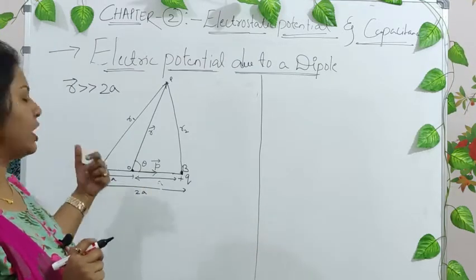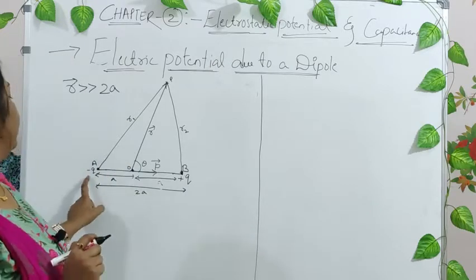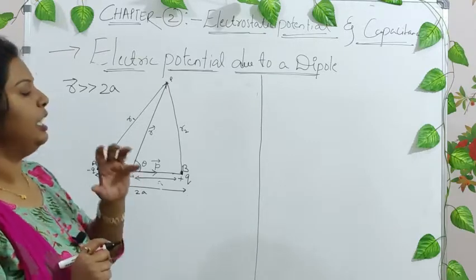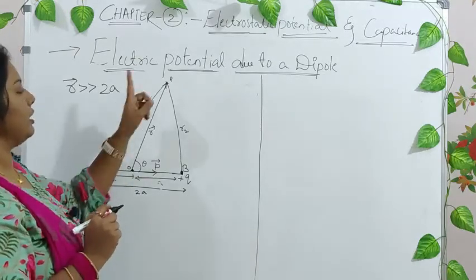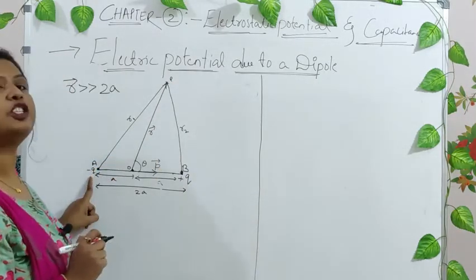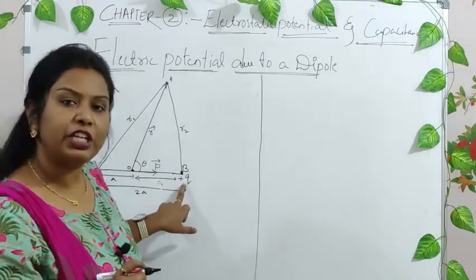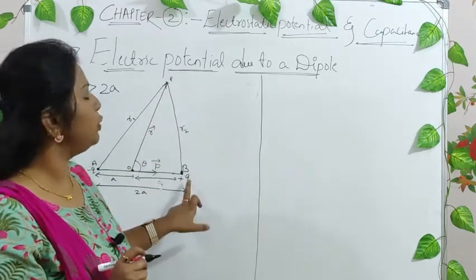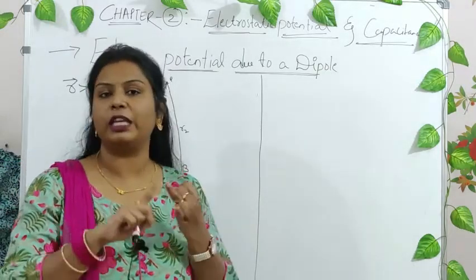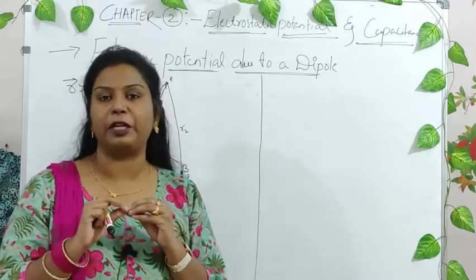You have two types of charges, one negative and one positive, at a point A and at a point B, right? Now what you do here is find the electric potential at this particular point P due to the charge minus Q, and then separately find the electric potential at point P due to positive Q. Then you get two potentials, due to positive Q and due to negative Q. Then you add the algebraic sum of both the potentials at that point.